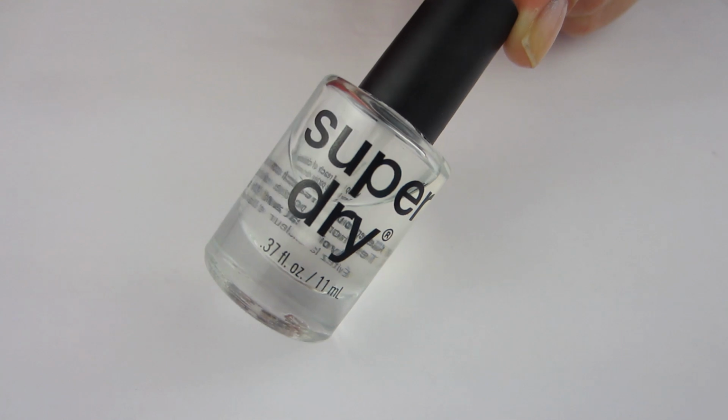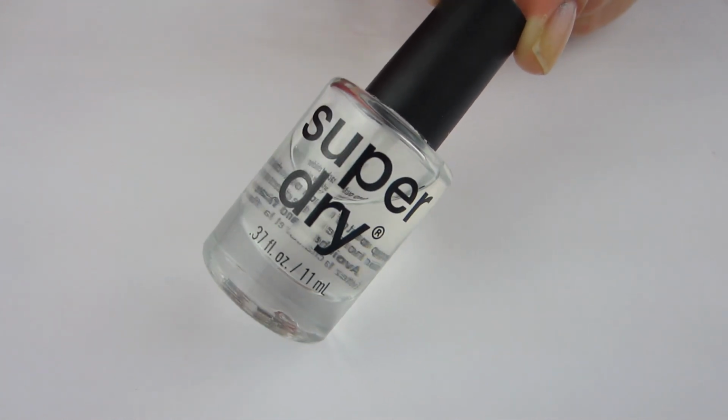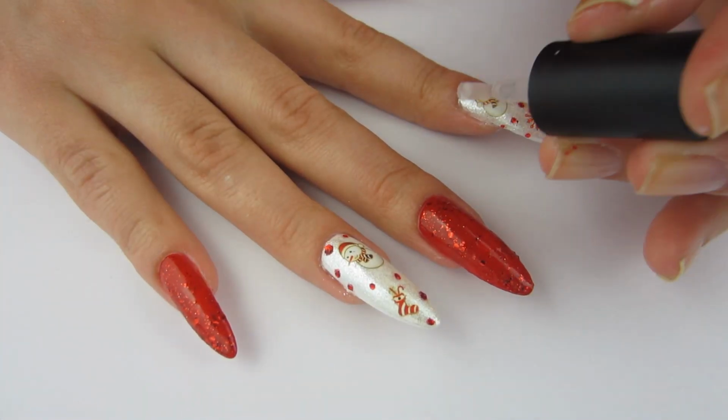Okay, after that is done, I'm going to take my quick dry top coat and apply it to all of my nails. I got this quick dry top coat at Dollar Tree for $1, and it is a really good top coat, so that's awesome.